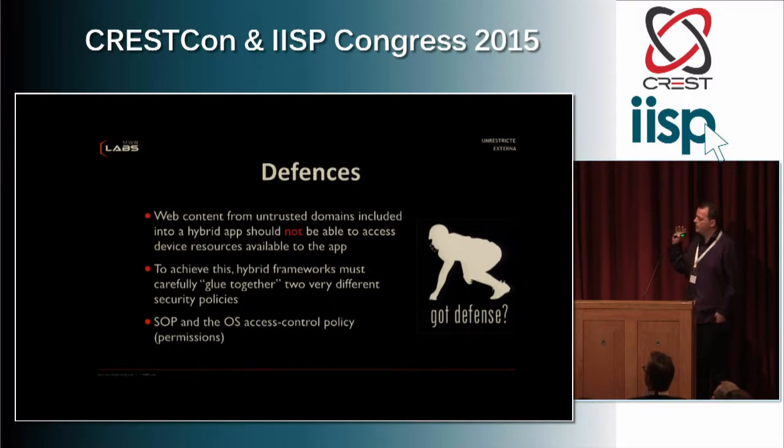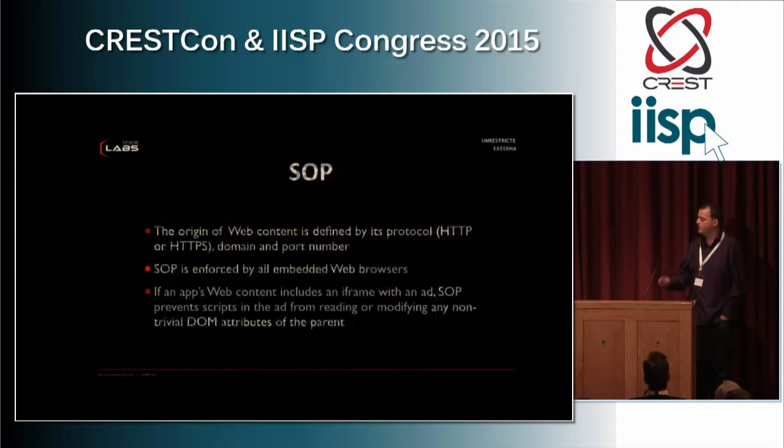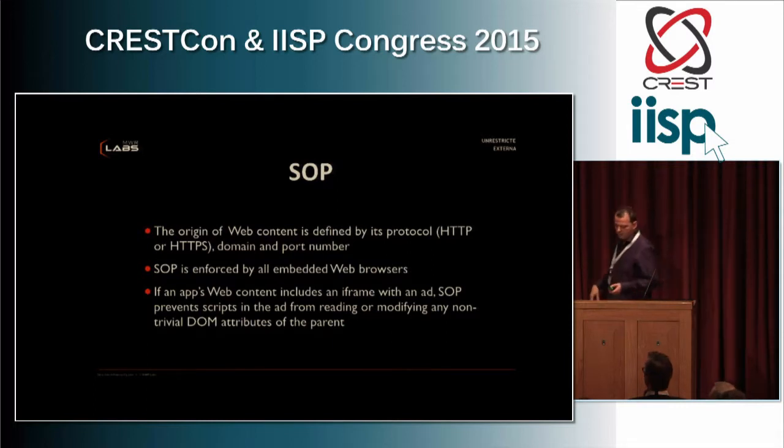So what sort of defenses do they have from a security perspective? Not many. Essentially what it should be doing is trying to have a same origin policy to prevent any nefarious people injecting code and causing undesirable things to happen in the application. But really all they've got is the same origin policy and the OS access control policy, or the permissions that are in there. So everyone kind of knows what SOP is. It basically means that you can't have a foreign object calling into a parent object, and restricts it to protocol, port, domain.